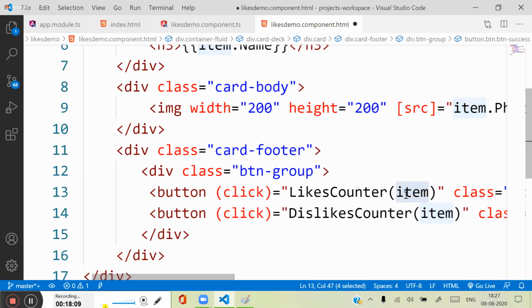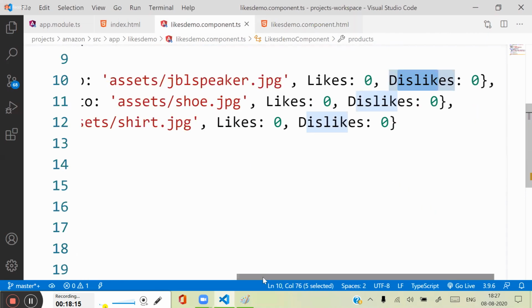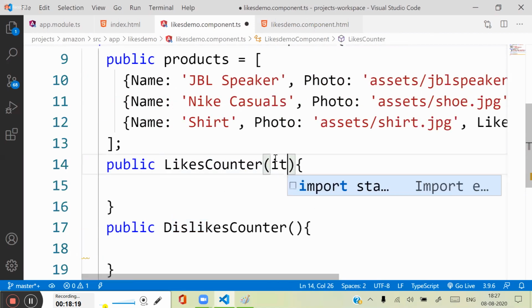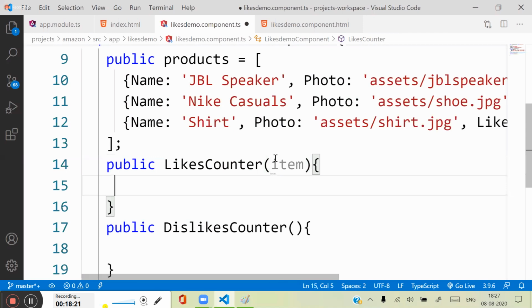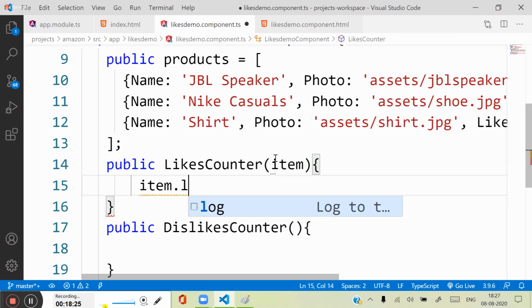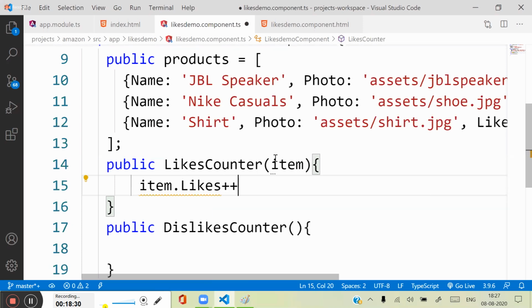that function. Now what we can do is collect that item here. It is a formal parameter. And what we can do is here, we can get that item's likes value and increment plus plus.